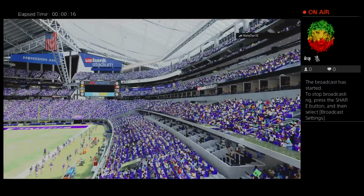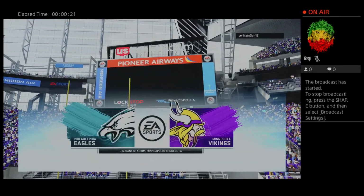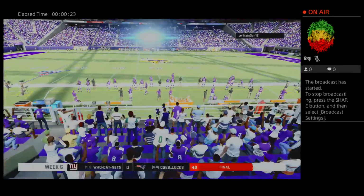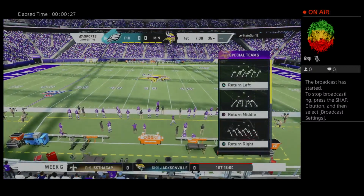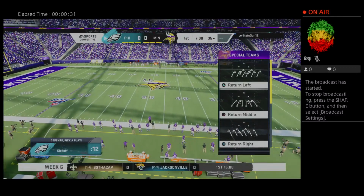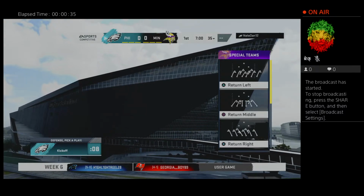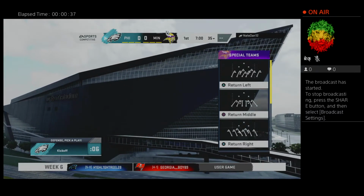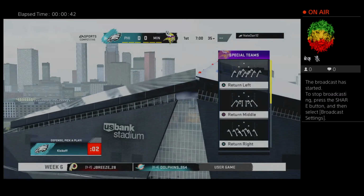All right, Coach. U.S. Bank Stadium holds just under 70,000 spectators, and they've come out in full force for this one. A fantastic atmosphere here in Minneapolis. The scene a short time ago, this crowd decked out in purple, and they were in full roar as their guys burst out of the locker room. We're ready for football, folks, as the Vikings get set to do battle with Carson Wentz and the Philadelphia Eagles.